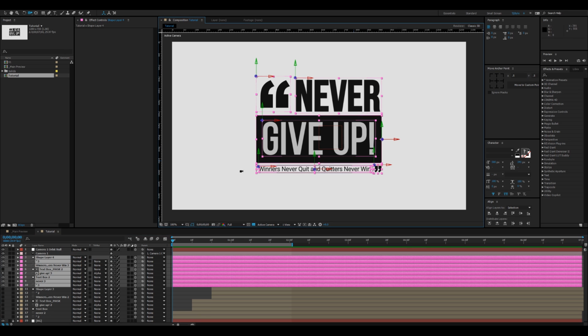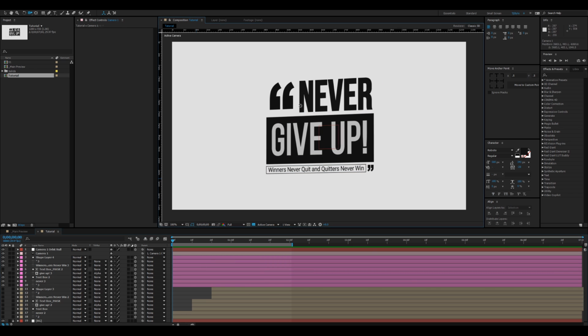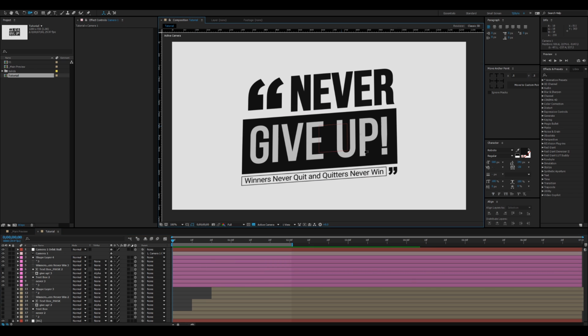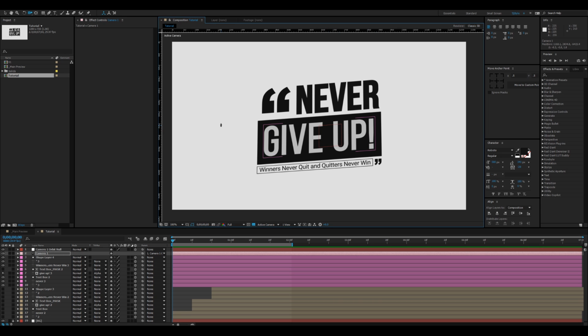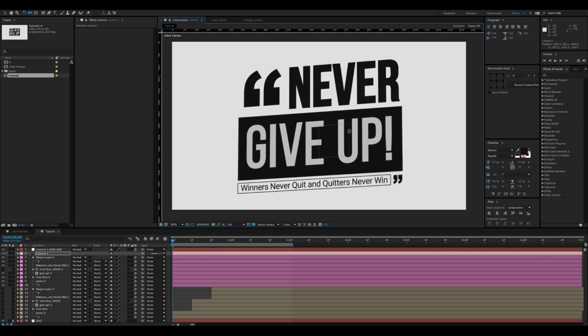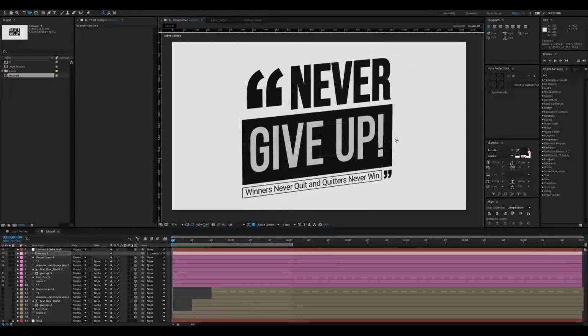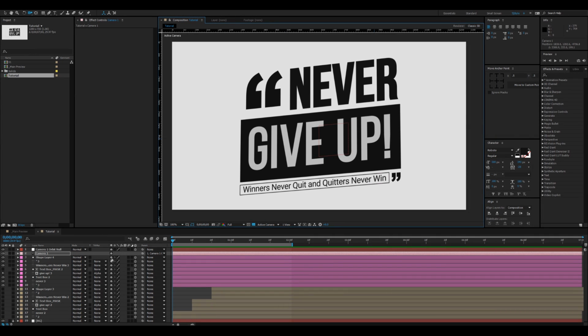Then hit the C key on the keyboard to get to the camera tool, and then you can just rotate them like this. I'm pressing the right mouse button to get to the zoom tool. You can see the mouse cursor change, and then zoom in like this, rotate it to the point where you're happy with the full thing. So say this camera angle looks good, right?